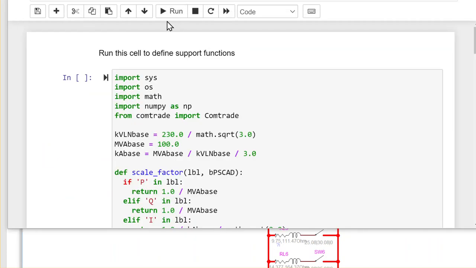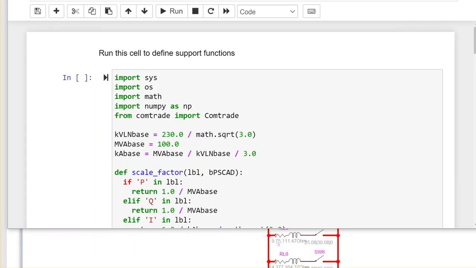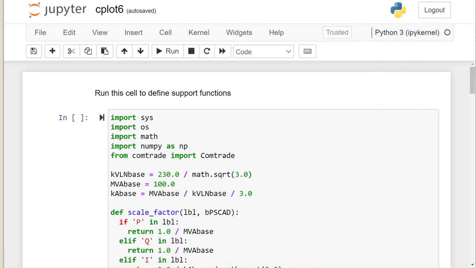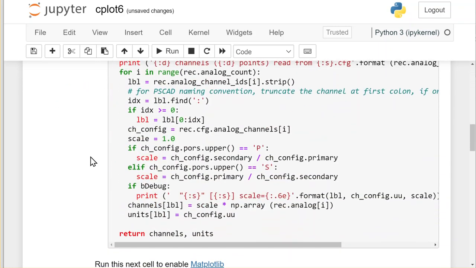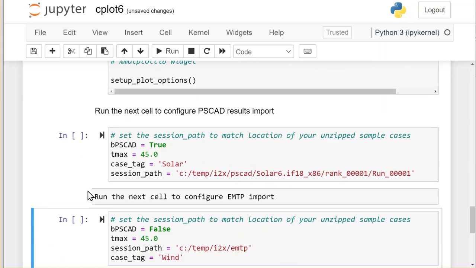When I've done that, I can go back to the Jupyter Notebook, see plot 6, and I will just run the cells to do the service functions, import matplotlib.